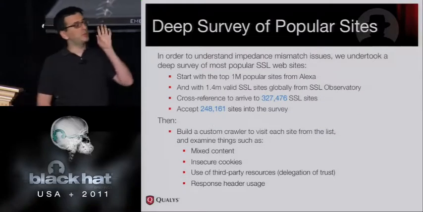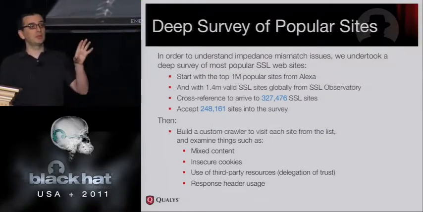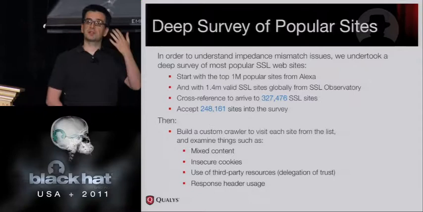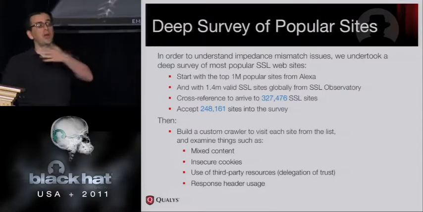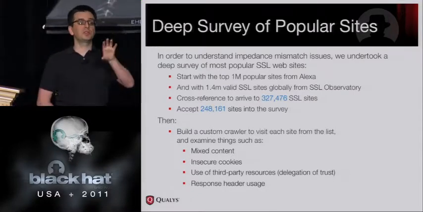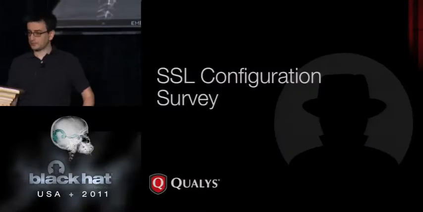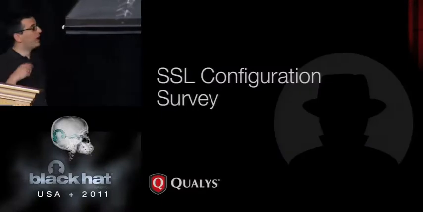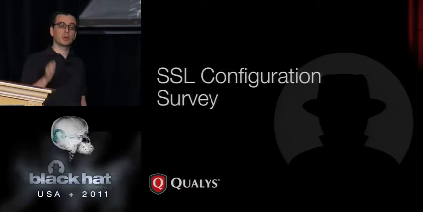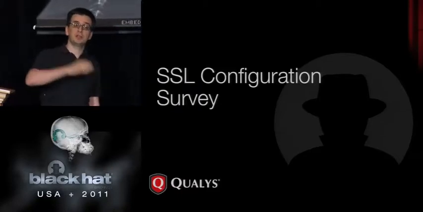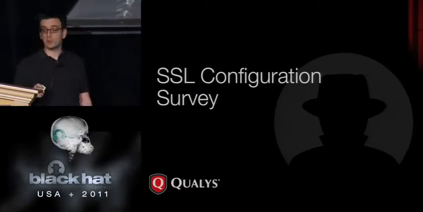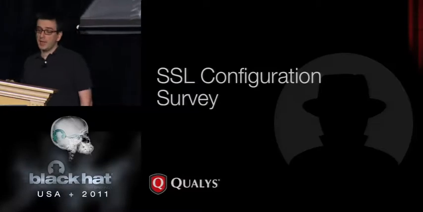Then we built a custom crawler that simulated browsers with JavaScript execution and everything else. We browsed to all the sites, watching for these various programming errors. So what I'm going to do, I have a bunch of slides. We're going to go through them very quickly. You can refer to them later, or you can go download the full data from our website.